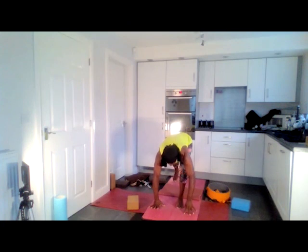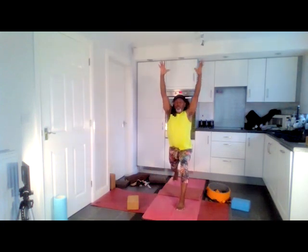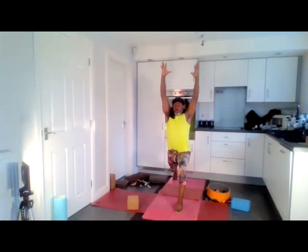back toes curled under. Push the floor away as you rise up. Your arms are reaching up towards the sky. Reach back into your right heel. As you press your left foot to the floor, breathe in, telescoping ribs up. As you exhale, go a little deeper, reach your right heel away from you.